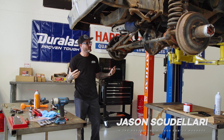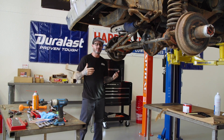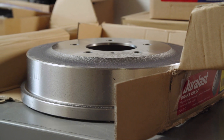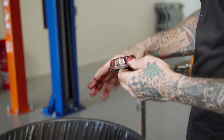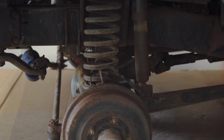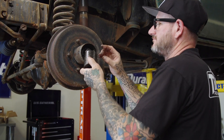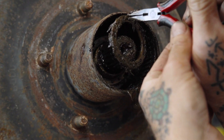I'm just wrapping up a brake install. What I did was new drums, new shoes, some of the inner components I replaced also, and then repacked the bearings, got everything back together. This being a four-wheel drive, it's a bit more complex and a little bit more to do than your conventional rear end with drum brakes or even front end.